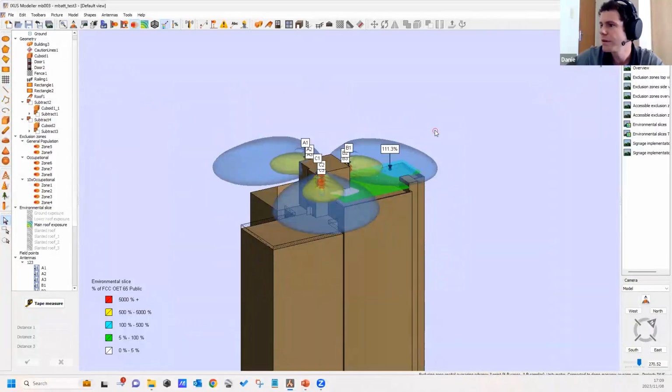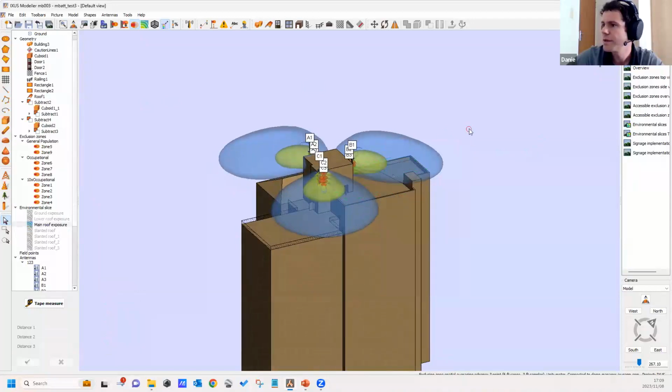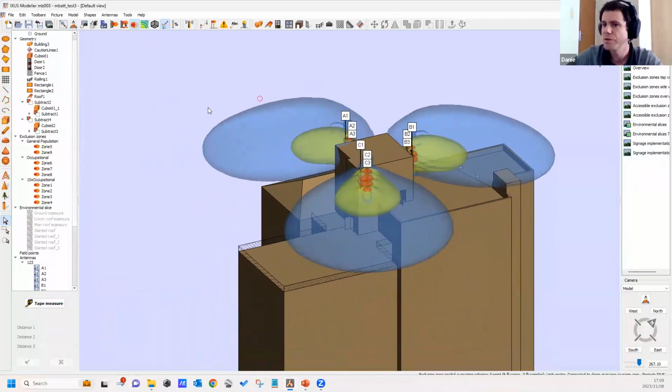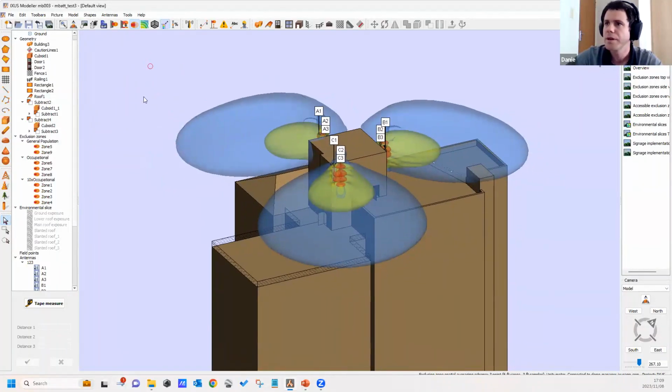Okay, so yeah, here we have a CAD model. So this was simulated with FCC OET65, and if we select this blue zone over here, this light blue, you can now see that here on the left hand side is the general population, because this is not a custom zone. This is actually part of the exposure standard.